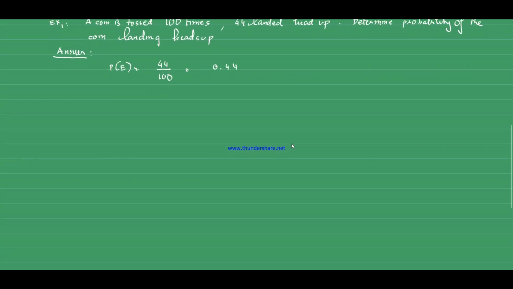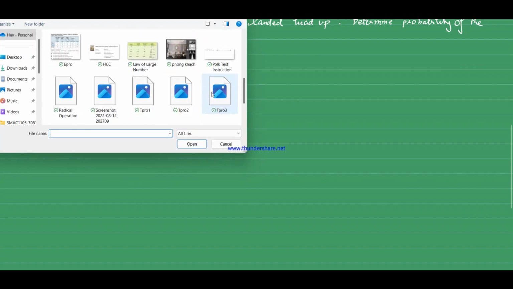It will probably end up near 1 if we toss it many times, which is the second example right here. In the second example over here, we talk about the law of large numbers. The law of large numbers states that if the experiment is performed many times, then in the end the empirical probability will become the theoretical probability. Now I want you to look at this one right here.